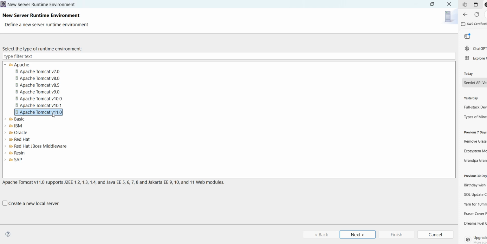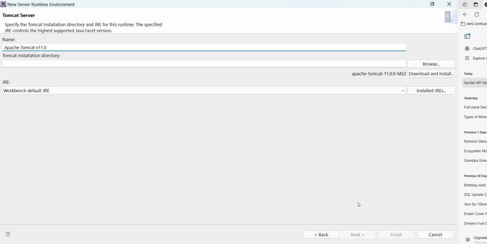If you choose the latest Tomcat version, then what we are going to do is run a servlet. For the servlet we need the servlet API, which I am going to tell you later. For the older one it will be different and for the latest one it will be different. So I am choosing the latest one. Be aware of this.